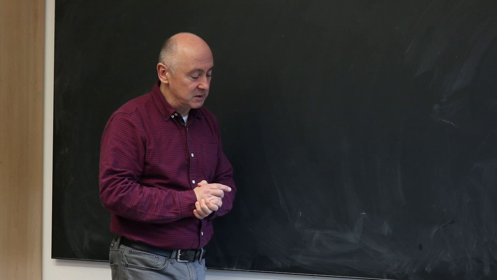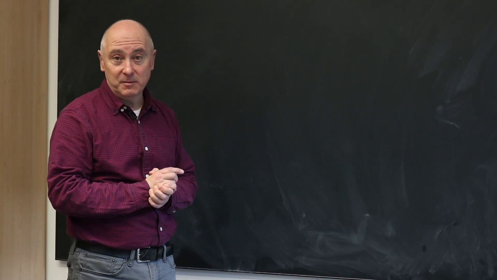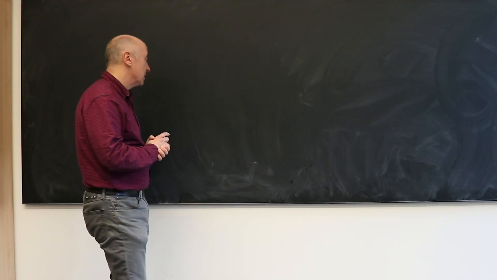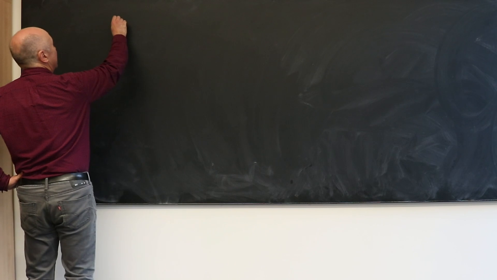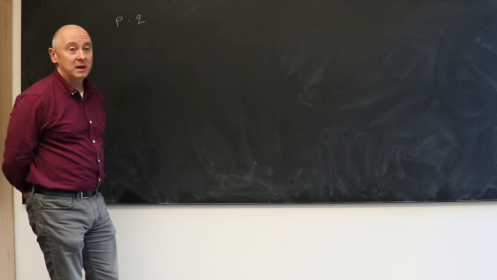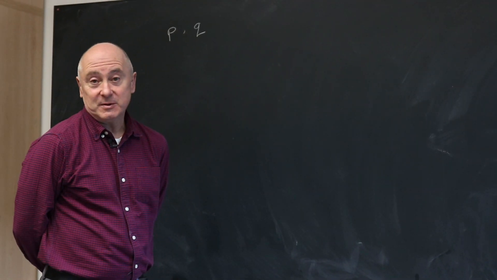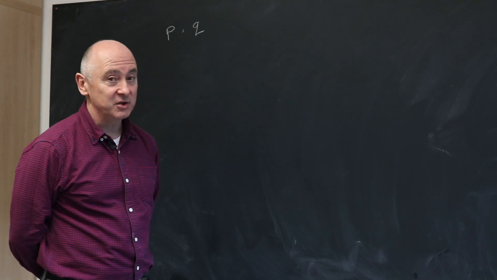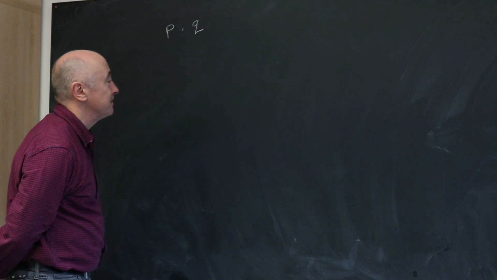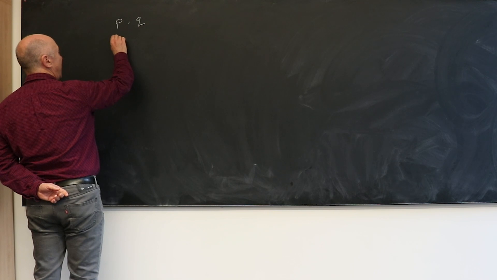So those are the two key components. I'll first of all describe in general and then I'll give a couple of examples. We start with two prime numbers, call them P and Q. In the examples I'll give later we'll have small prime numbers just to make them manageable, but in practice you use quite large prime numbers maybe with a hundred digits. You multiply these together to form a number N.